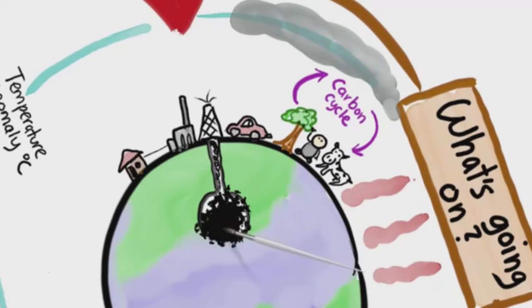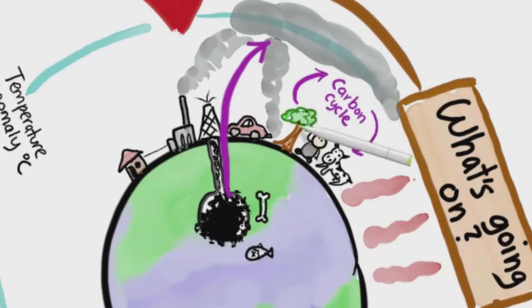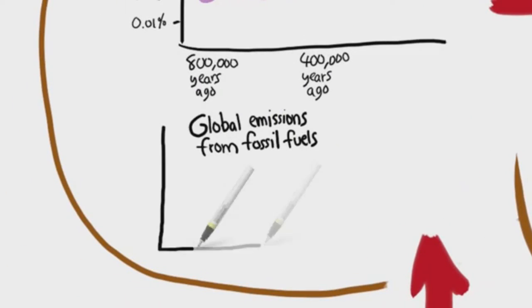These are known as fossil fuels because they come from fossils—buried carbon from organisms that died millions of years ago. When we dig it up and burn it, we get lots of energy all at once. But a side effect is that we also get carbon dioxide gas. Fossil fuels do add carbon dioxide to our system because we dig it up and don't dig it back down again. Every year we end up adding about 50 billion tons of greenhouse gases to our atmosphere.